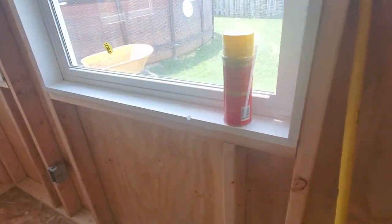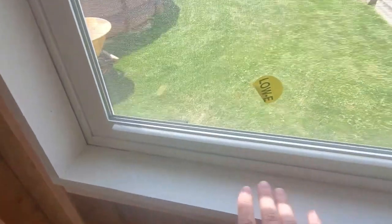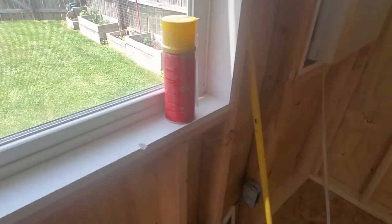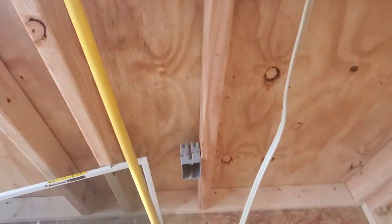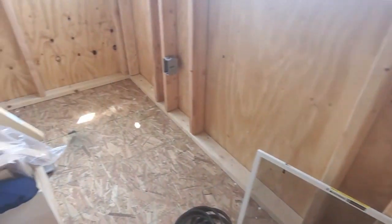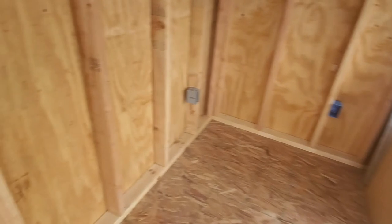And my husband has done the windowsills so far for all the windows. And he just went and got stuff for electrical. It looks like he put up some of the boxes already where he's going to have them. We're going to have them pretty much on every wall.